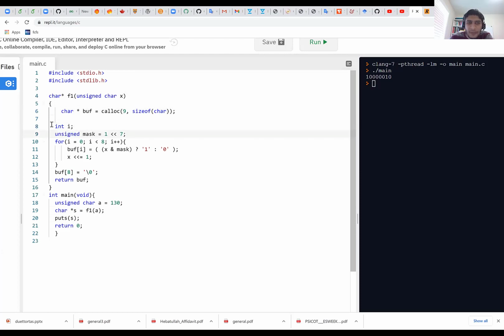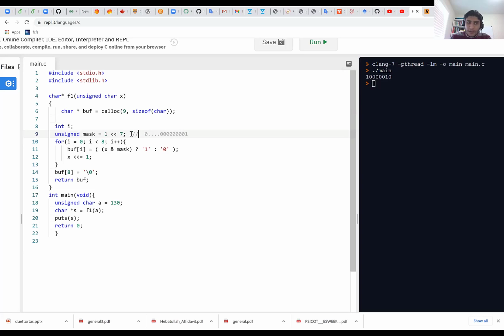Afterwards, I'm defining just my iterator i, and then I'm defining a mask. This can be named anything. It's just a normal unsigned variable, but I'm calling it a mask because most of the operations done in binary format are called bit masking, and we'll see what we mean by this right now. Let's first take this line. I'm saying mask has a value of 1, but shifted left by 7, right? Initially, if it's 1, it would be something like this, and then a stream of bits, right?